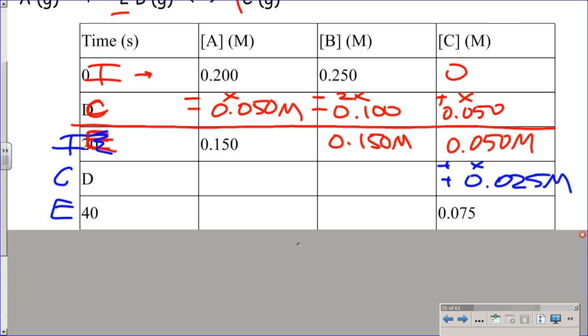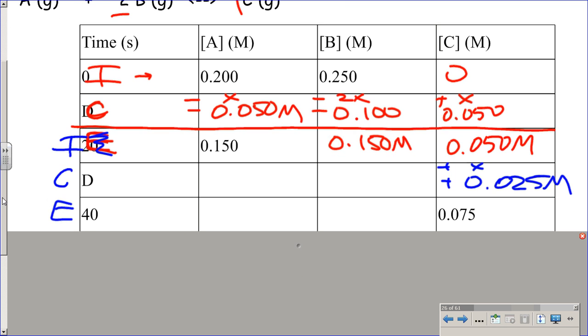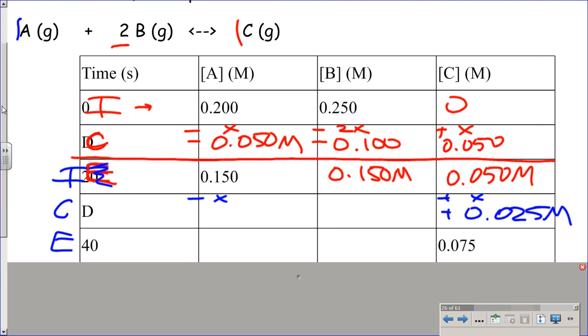Okay. What were my x's over here that I changed previously? You know that I'm adding x over there, okay? And then I don't have a C value. So I'm going to minus x here because my A had a coefficient of 1. I'm going to minus 2x here because I have a coefficient of 2 here. And this is me assuming we're still proceeding right. I don't have the K value to compare this to, but if I wanted to, I could have made you take those values and calculate Q, compare it to K to figure out if we're proceeding right or proceeding left for the subtraction values, but I just don't have the K value established.